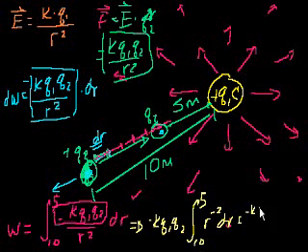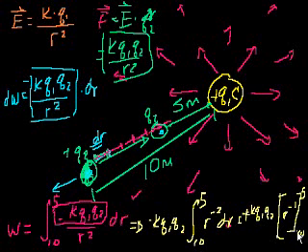minus k q1 q2. And we take the antiderivative. We don't have to worry about plus c because it's a definite integral. R to the negative 2, what's the antiderivative? It's minus r to the negative 1. Well, the minus on the minus r will just cancel with this. So that becomes a plus r to the negative 1. And you evaluate it at 5, and then subtract it, evaluate it at 10.